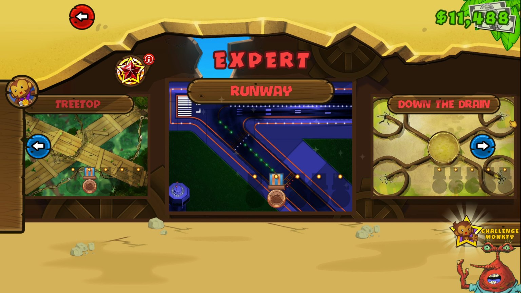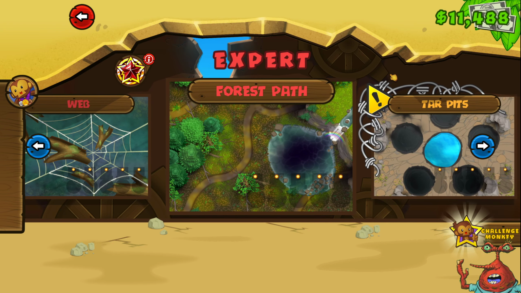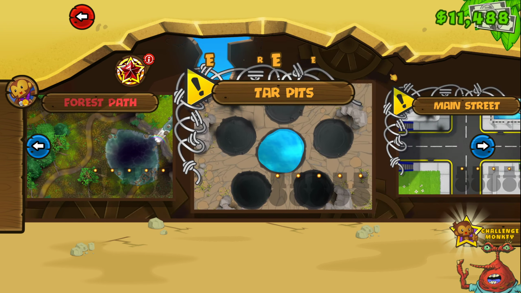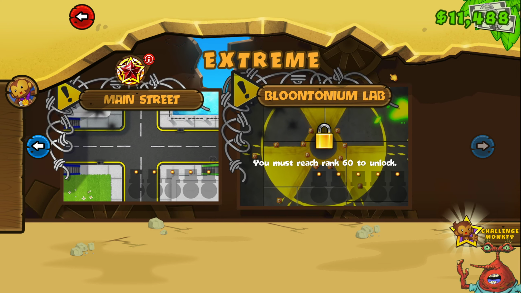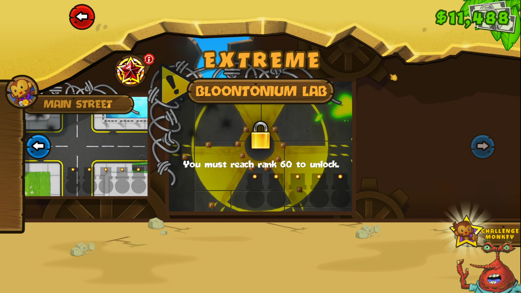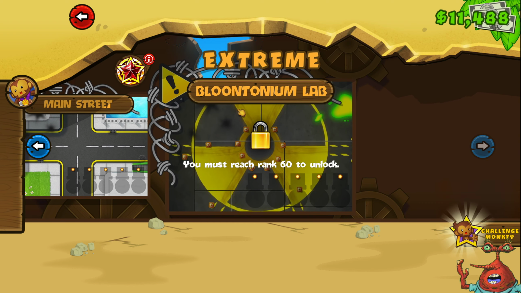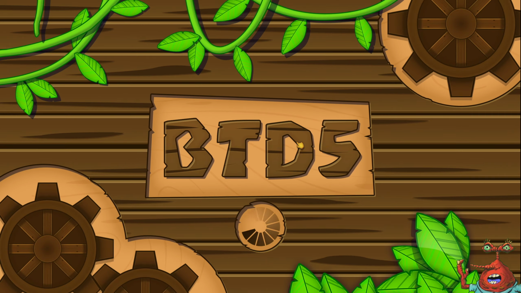So next time, my goal is to get to rank 60 before the next session, where we will actually be finishing up all of the maps. We have 7 maps left. It looks like 1, 2, 3, 4, 4 of the expert, and then 3 extreme maps. Look at these. This one, I'm really looking forward to. This one, I have no idea what that one is. I've never played this one. This one I have played. The street one, I have played that one. But Plutonium Lab, I've never seen before. Never played.